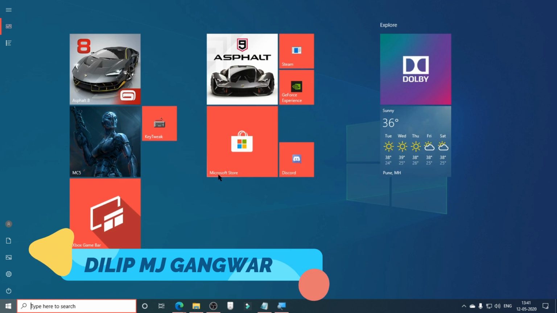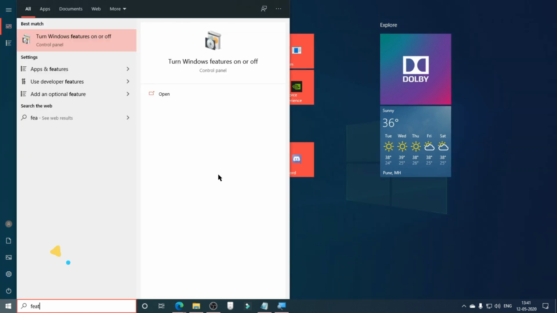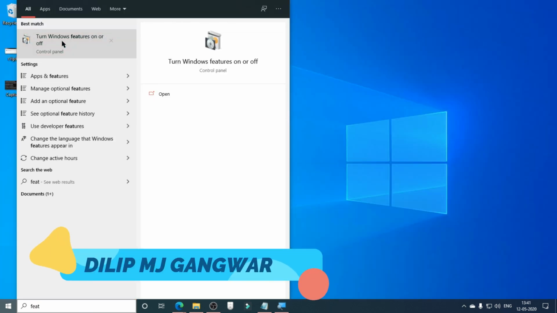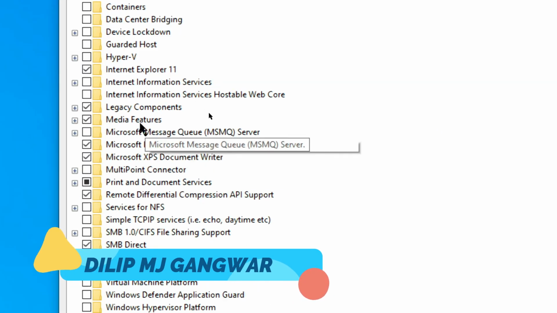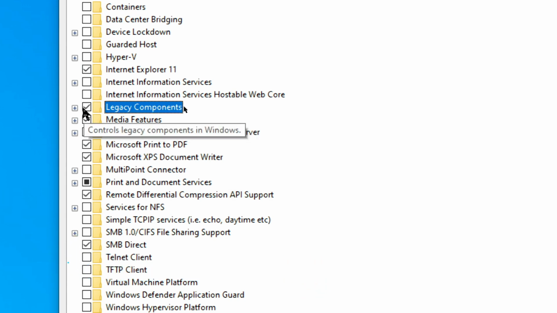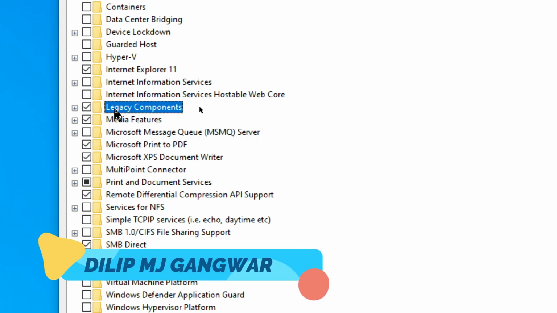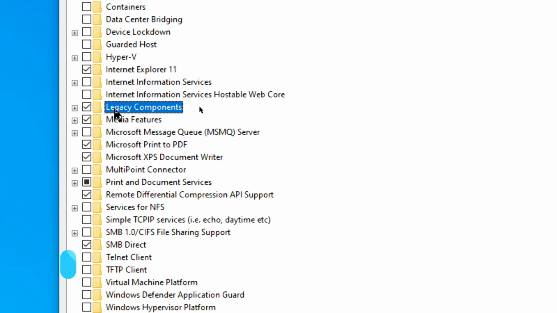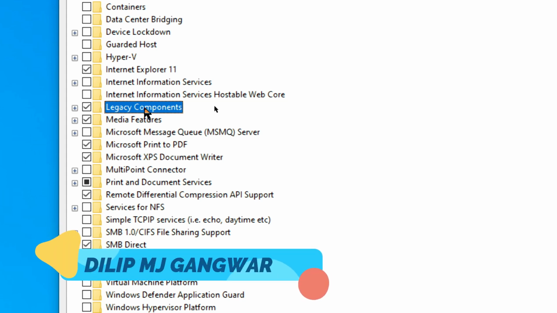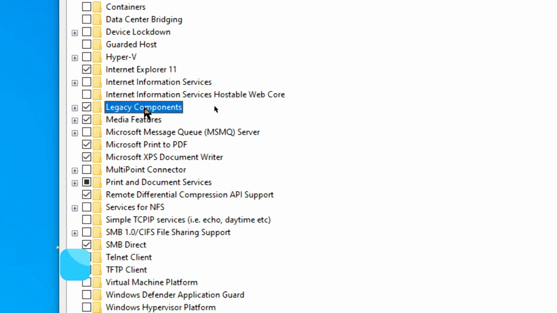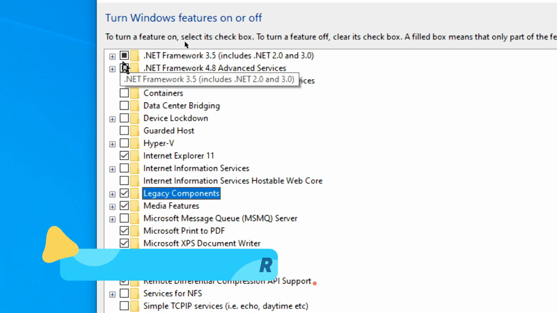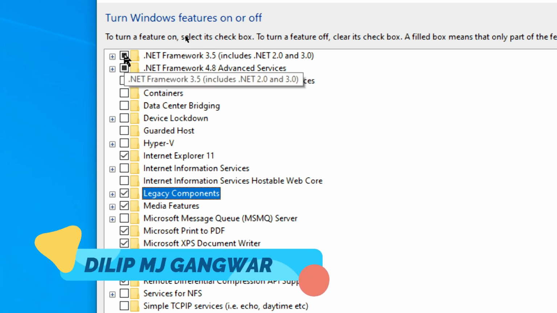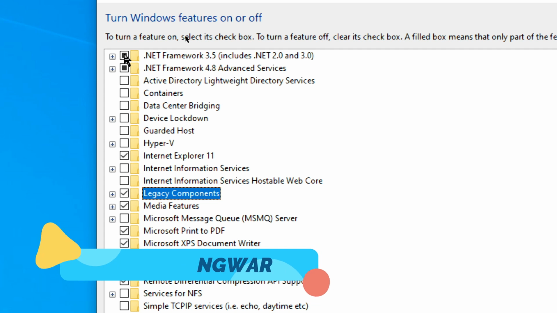Now what is next? You have to click on Windows and type features. Click on Turn Windows features on or off. Now in this window, you have the Legacy Components. This should be checked. If you have Windows 7, XP, Vista or any version lower than Windows 7, then you can find that, so don't worry about it. You have to move to the latest Windows. The next one is .NET Framework. This is very important. Turn on all the .NET Framework options. When you click on them, it may connect to the internet and download the required features. Let them download. This is very important.